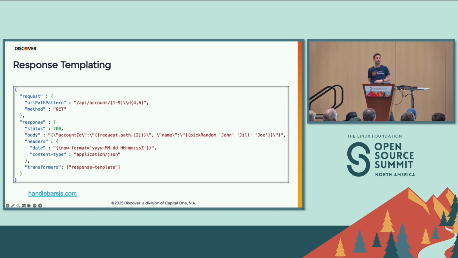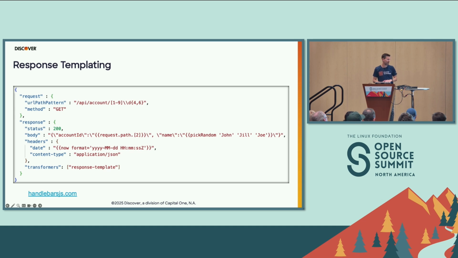All right, now as far as returning responses, you can use a templating framework called Handlebars that allows you to do a bunch of different dynamic responses. So let's say we use my previous example of the account in the request. If I wanted to return that account identifier back in the response, I could use a method called request path, and then use the index of that URI to return that back. You can do similar things with the body, using JSONPath to extract elements from the body. And then I just picked a random function called pickRandom here to showcase you can have it return a random value back.